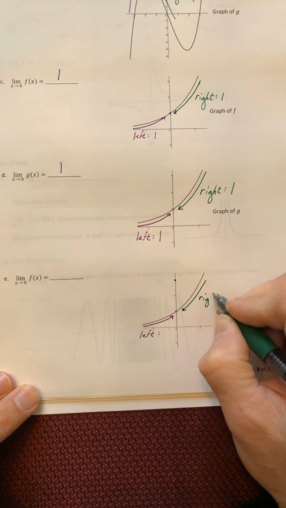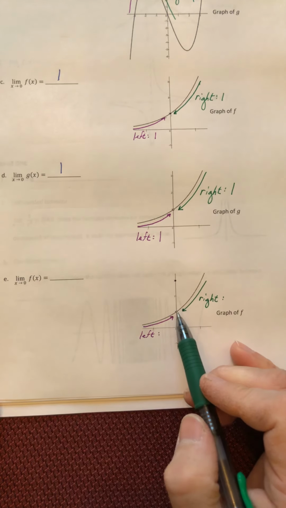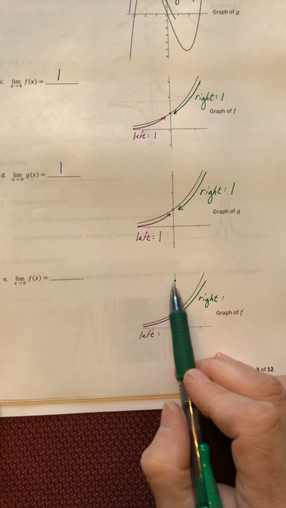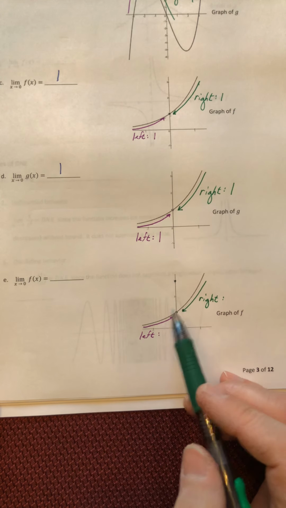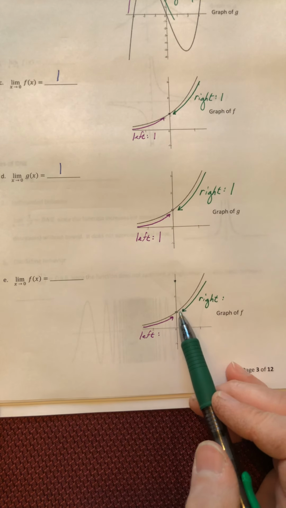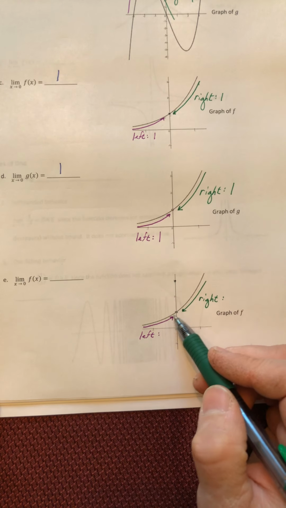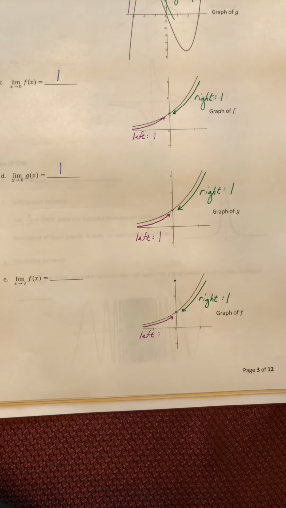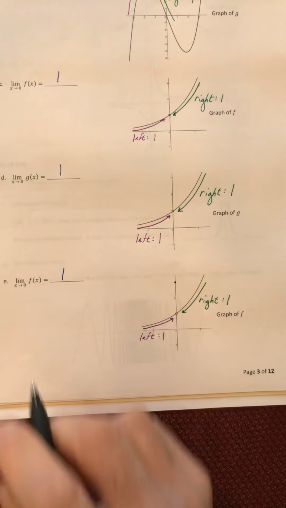And this is where people get a little confused because they say there's a hole there, but there's the point. So the tendency is they want to put what this is at, so they want to say it's 3. Well, that's not going to be the case for the limit. The limit is what does it look like you're approaching, not what does it look like you get close to and then jump somewhere else. It still looks like if you could trace in and get as close to this as possible, it still looks like you're approaching 1. So the limit is still 1.